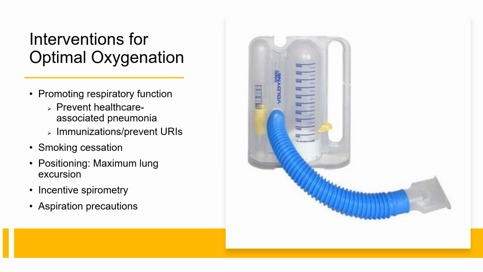And once they reach their maximum capacity, they should try to hold it for 3 seconds and then slowly let it out. If you look, there's measurements here and a little slider, a little yellow slider. So you slide that up to the patient's goal. So first you see how high they can go, you mark it, and then you have them keep doing this like every hour while they're awake. And it's really encouraging the lungs to inflate and then recoil back down. So it can kind of prevent lung collapse. It can help those alveoli sacs inflate and deflate. So this is really important.